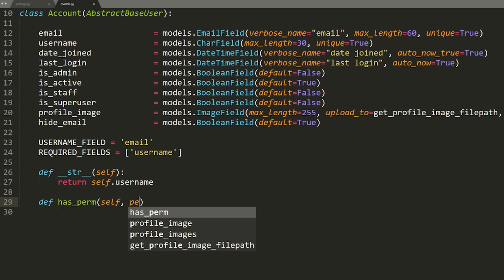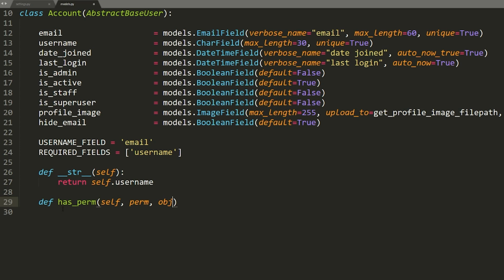So I want to take self, the permission, object equals none. By default, the object equals none, and then just return self.isAdmin. So it's kind of just a default function saying, does the user have permission to do some admin-ish thing? If they are an admin, then yes. It's just a simple rule, nothing fancy, nothing complicated.